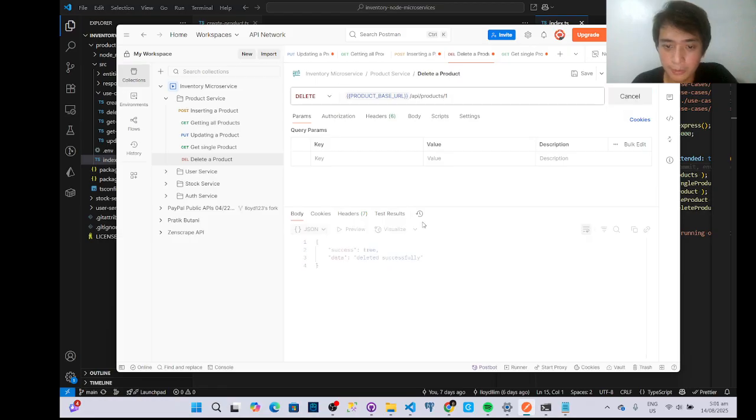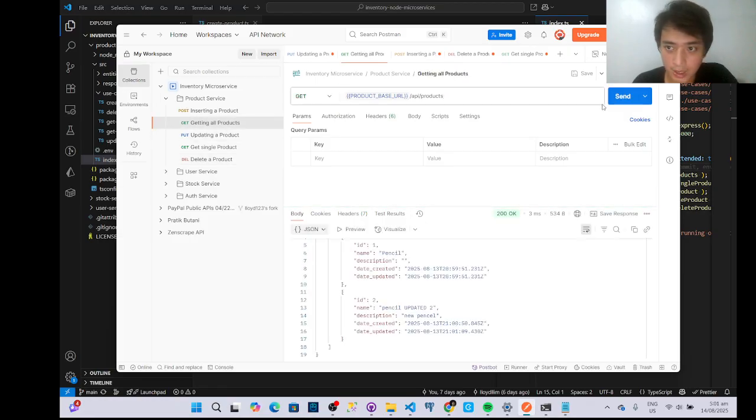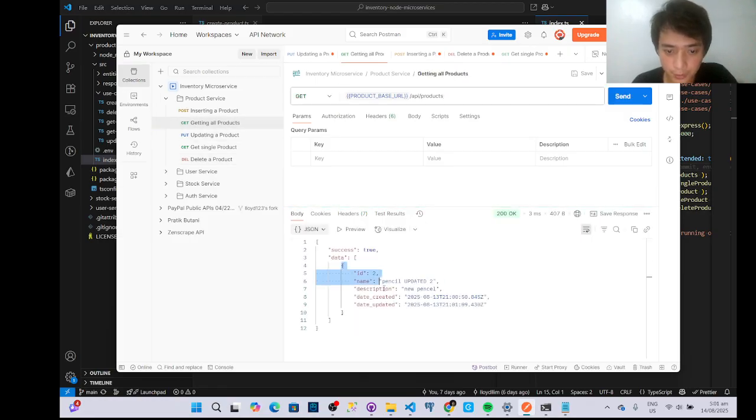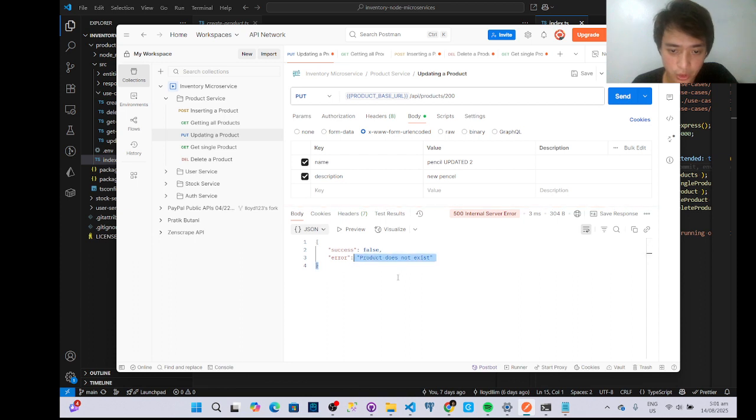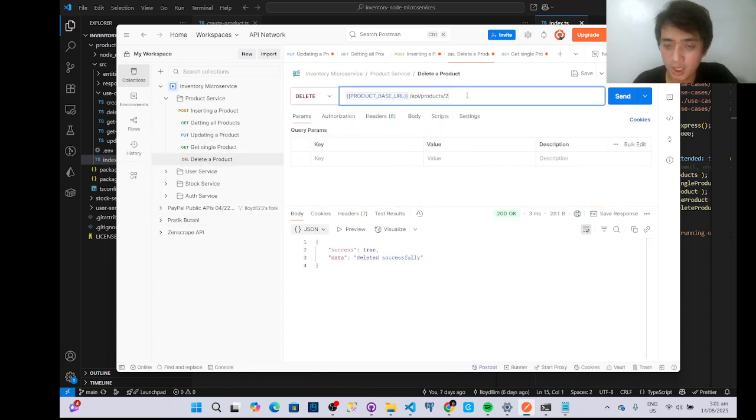And also if we delete a product and get it all again, yep, we only have one. And if we try to change a product that does not exist, let's say ID 200, obviously this product does not exist. It would just throw product does not exist. Same goes for the deletion.